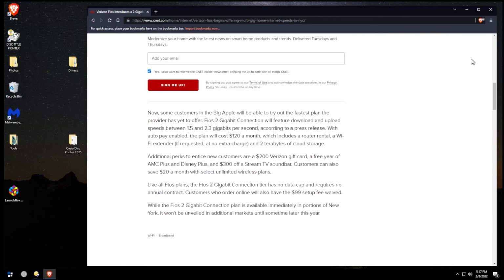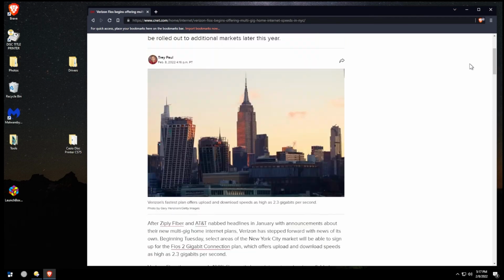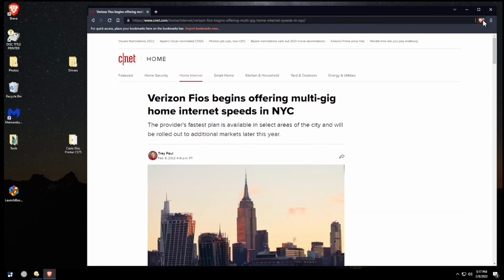There's my article. There's nothing in between. I can read everything. Nothing's popping up in my face. Now let's lower the shields, Captain. My virtual machine is obfuscating that a little bit. I apologize for that. It doesn't happen on a regular one. Now let's lower the shields and see what happens.